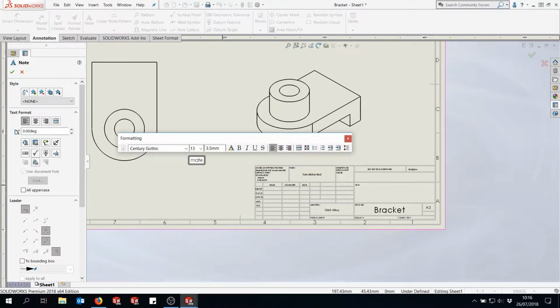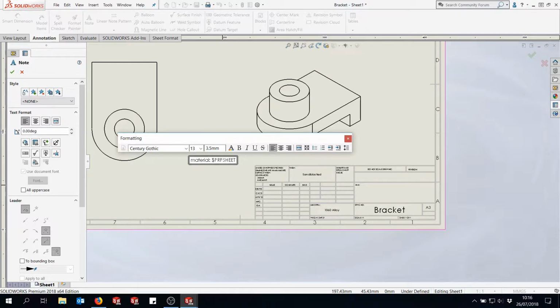If I typed in material, that just gives me the words material. I then have to manually type in 1060 alloy if I wanted that to appear. Or I could link this note to a custom property. There are two ways of linking to a custom property. The first way is you could manually type in a predefined property.